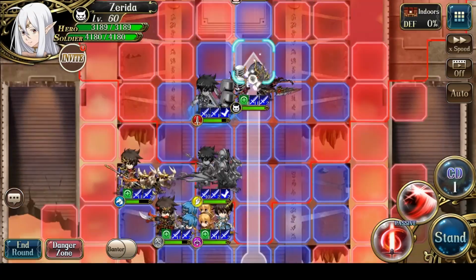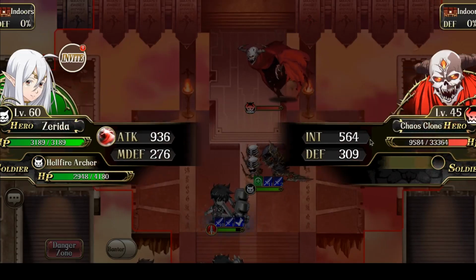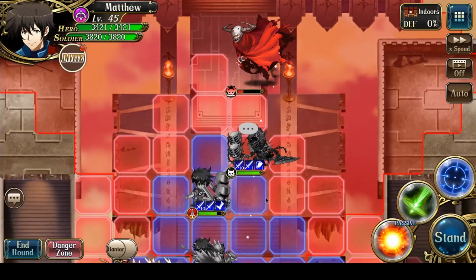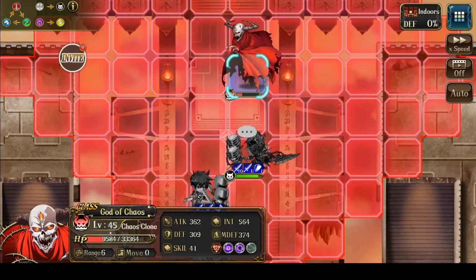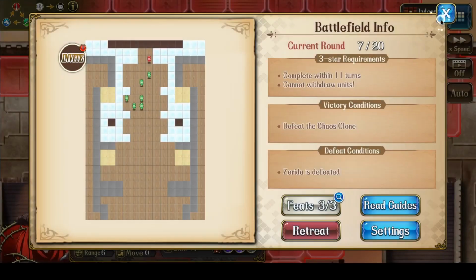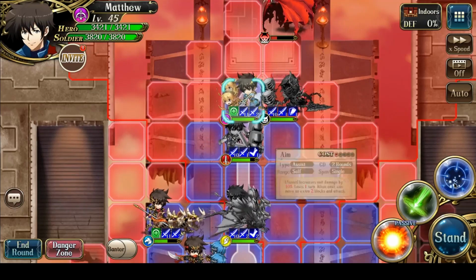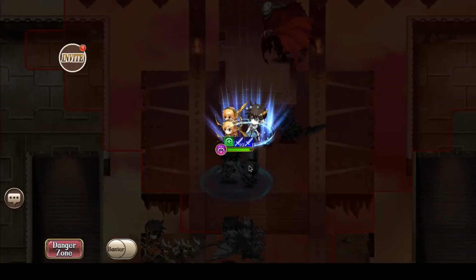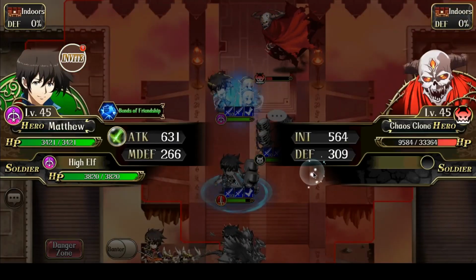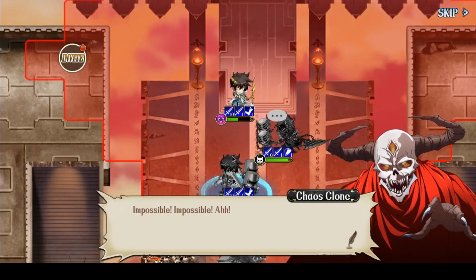So let's send Zerida forward and have her use her attack skill, Killing Blow. And that right there already knocks the Chaos Clone below 50% hit points with one attack. And then finally we can move Matthew up, activate aim, and snipe. And that will kill off Chaos Clone.